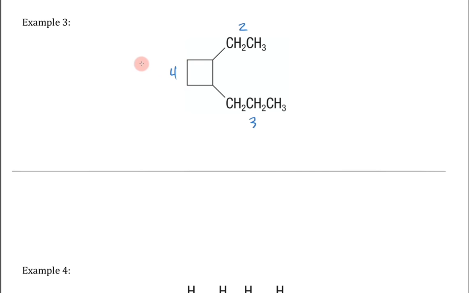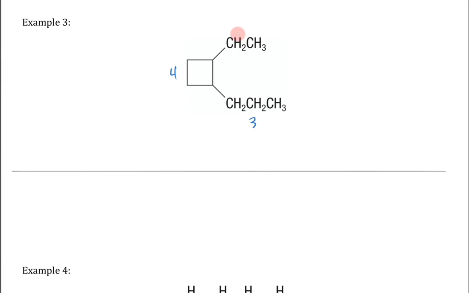Now you might wonder, okay, Mr. Musklo, what would happen if this branch instead had 5 carbon atoms? Well, then things would get a bit more complicated. In that case, the branch would end up becoming part of the root, and then the rest would be considered a side group. But I'm not going to give any examples that involve that. You can think of tons of examples that would involve using rules that we haven't learned, and I just don't want to overwhelm students with a million rules. So we're only going to consider cases like this, where there are more carbon atoms in the ring than there are in either of the branches off the side. Okay?